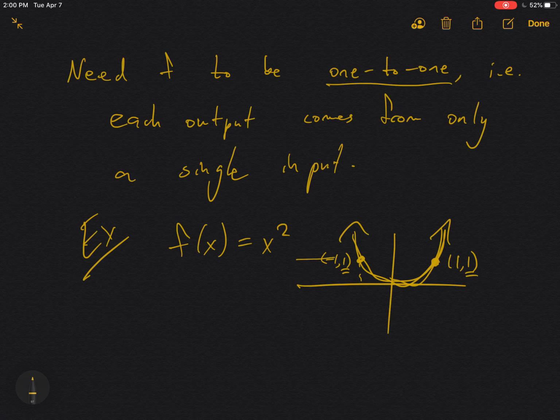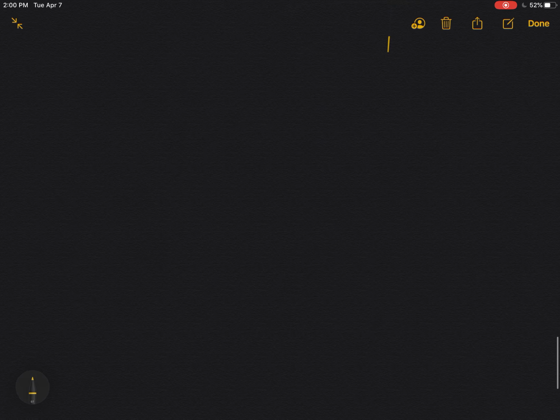And that leads us to what's called the horizontal line test. The horizontal line test basically just says that if you can draw a horizontal line that hits your function twice, then that horizontal line, in this case y = 1, gives you an output that corresponds to two different inputs. And therefore this function is not one-to-one, which means this function is not invertible. So that's basically the only obstruction that we can get to invertibility.